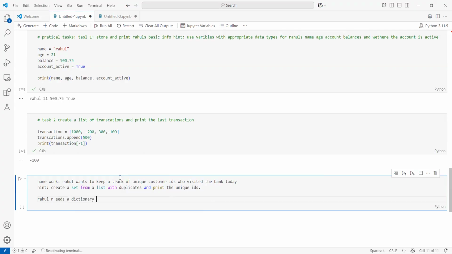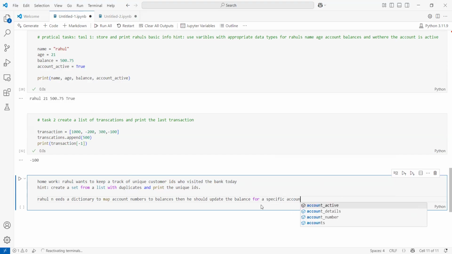The second question was: Rahul needs a dictionary to map account numbers to balances, then he should update the balance for a specific account.